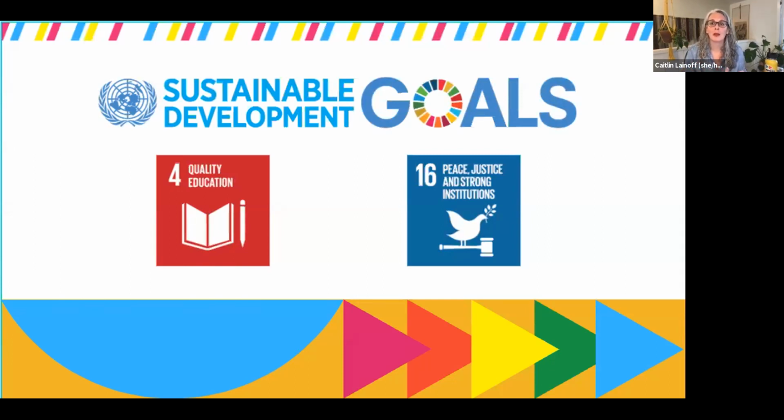So the UN Sustainable Development Goals connect the campaign on a worldwide scale and to an audience fighting to make the world a better place. So we're focusing on two goals. There are many, this website is amazing, but the two goals that we're focusing on are quality education and peace, justice, and strong institutions, as they tie most directly into support of an equitable arts education for all, which is what we are fighting for here.